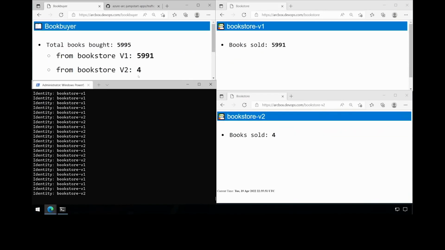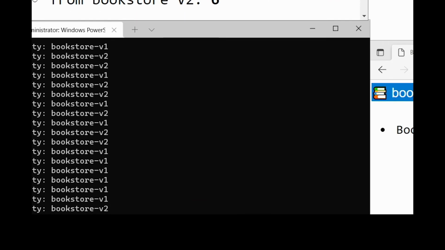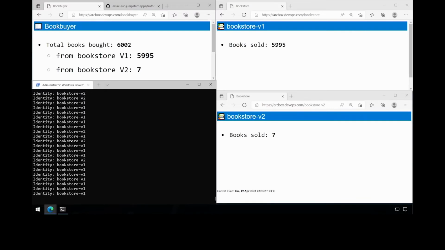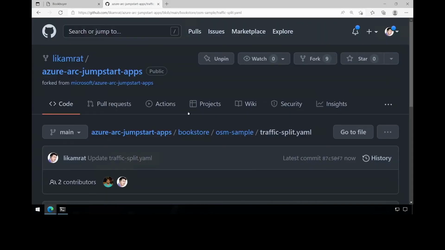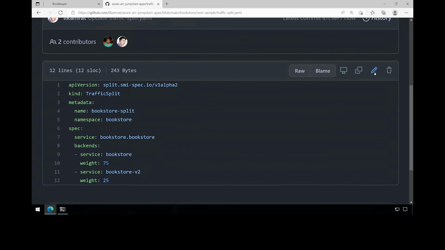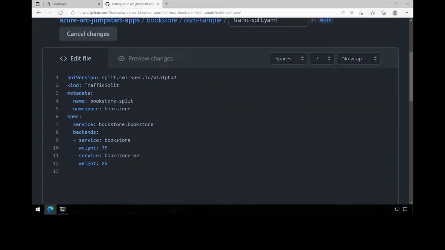By looking even closer, we can also see how Kubernetes pods are impacted by the change. Now that we have verified that version 2 is functioning and receives web traffic, let's make another traffic policy change, and this time redirect all traffic to version 2 by changing its value to 100 and version 1 to 0.